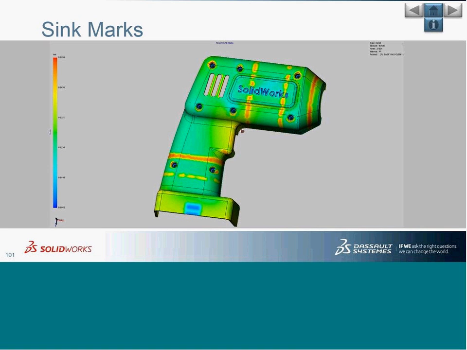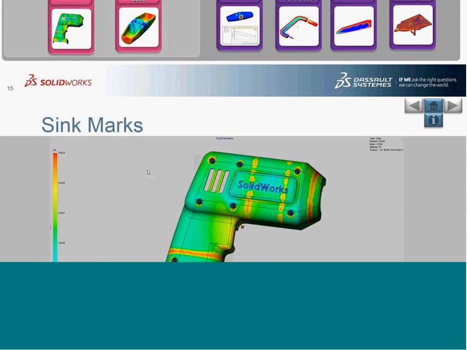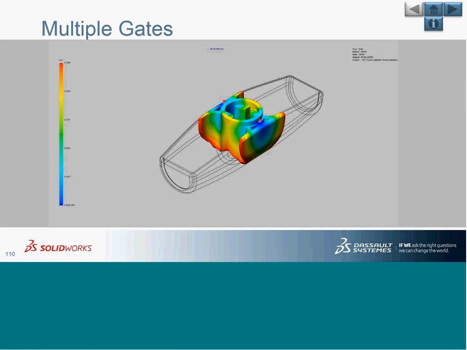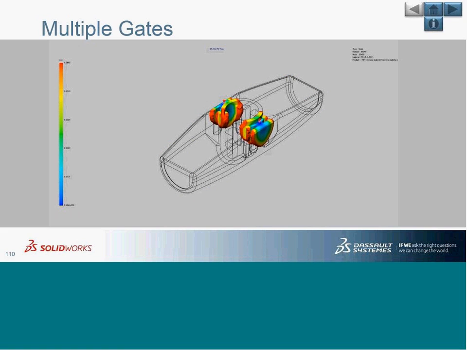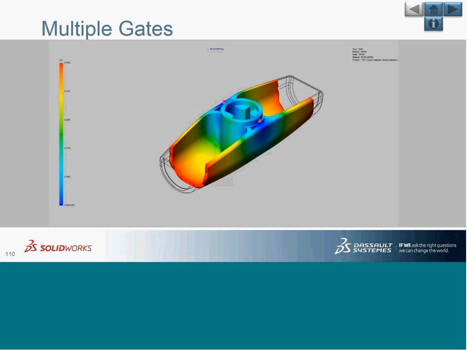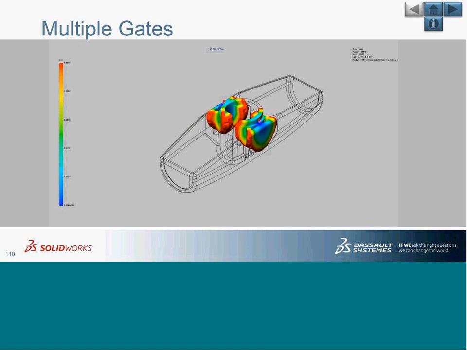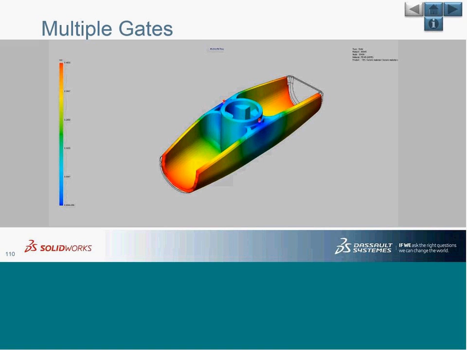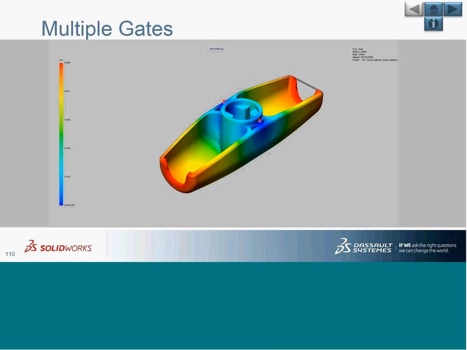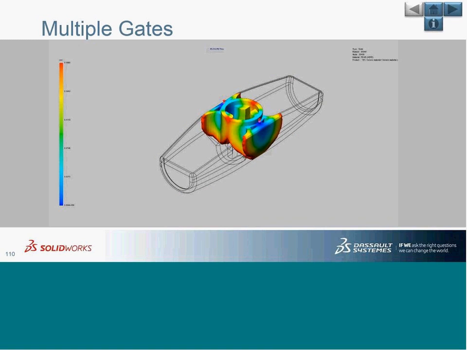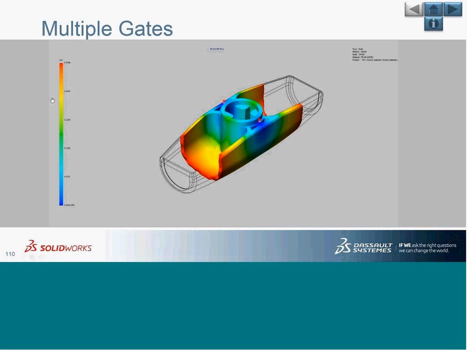We want to have a scenario wherein there are multiple gates, and we want to see how these gates behave. There could be cases wherein a single gate is not able to fill the component, or cases where you want to offset the location of the weld line or trap location, or get rid of it altogether. In such cases we want to try multiple gates. It could be the same plastic injected through different gates, or multiple different plastics, based on the requirement or the color. All those kinds of simulation can be done using this part of it.